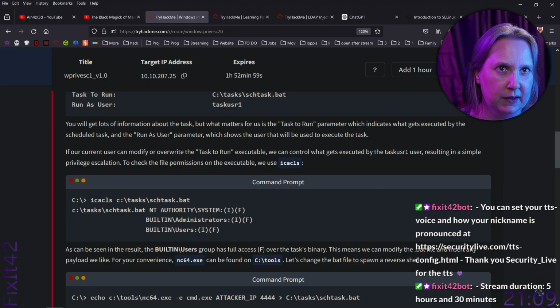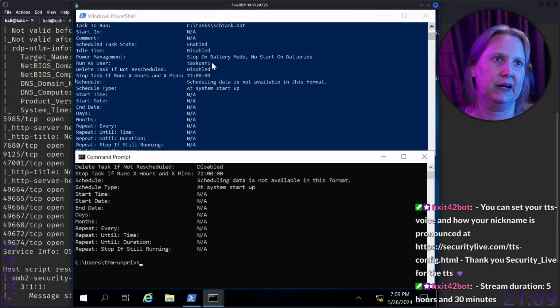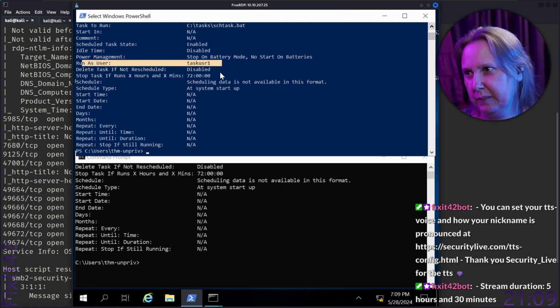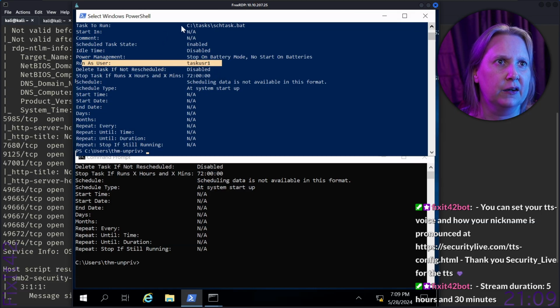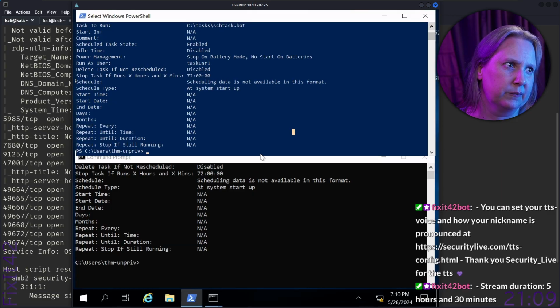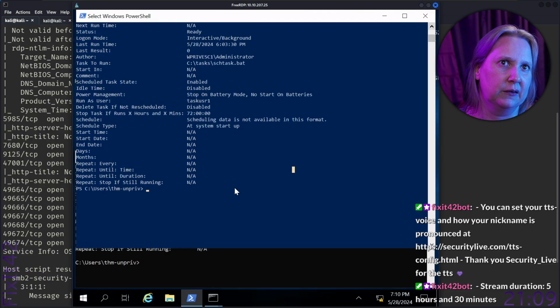So let's look here so we get some context for this. We have the run as user, task user 1 here. So if our current user can modify or overwrite the task to run, the parameter, let's make this bigger, right? So come on, there it is. So we can see all of it.